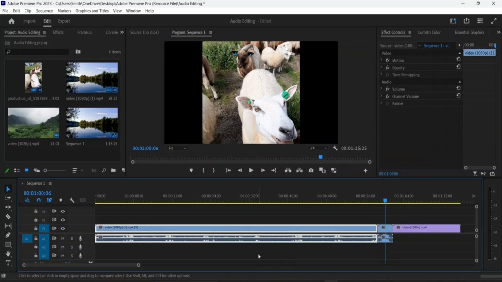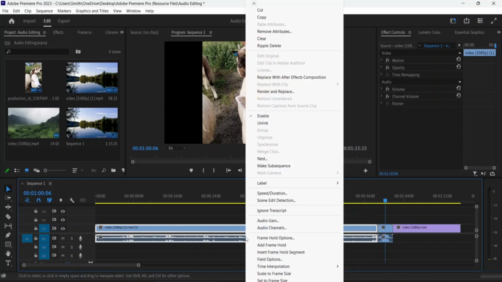So first, the first thing will be, suppose I do have this thing here. And I don't want this audio. Instead of both of this audio, I want to put a new music or something else. So in that case, I'll select this particular clip here and I'll right click on my mouse. And after right clicking, you can see there is an option called unlink.